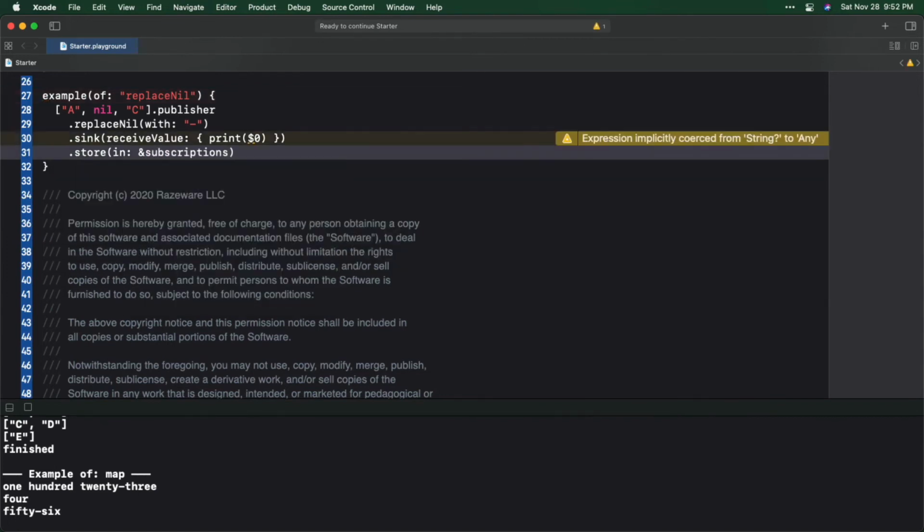Running the pipeline shows that the nil has been replaced with a dash, giving you a result of A-C.